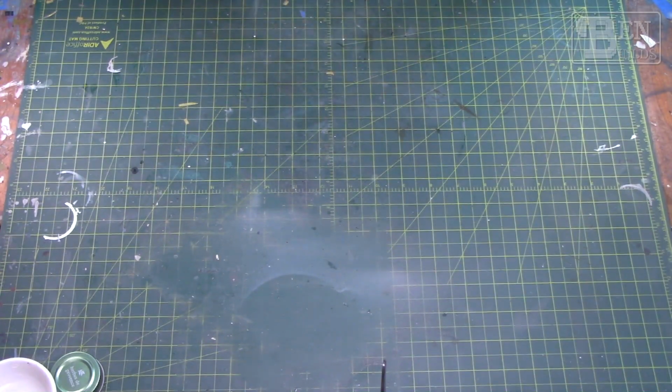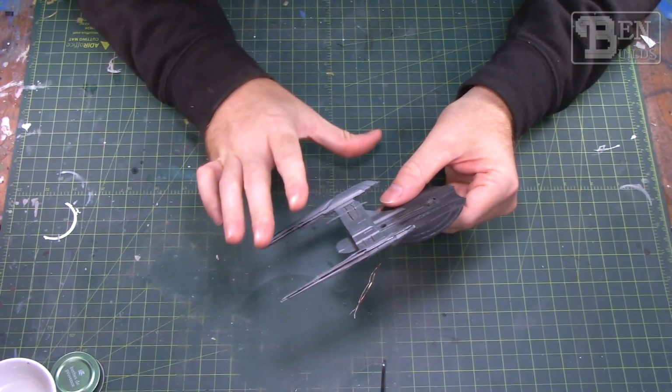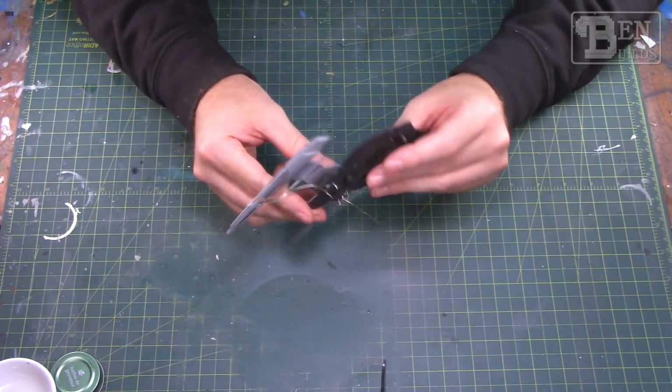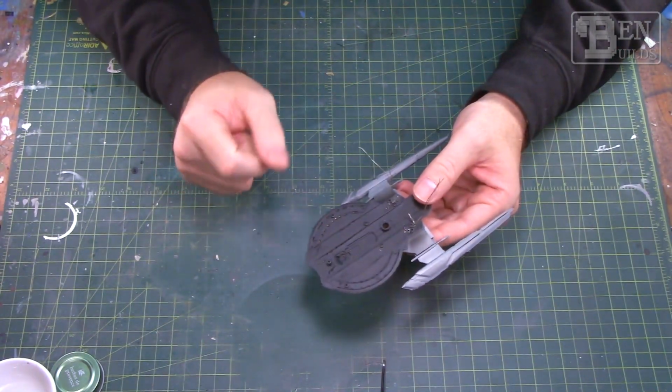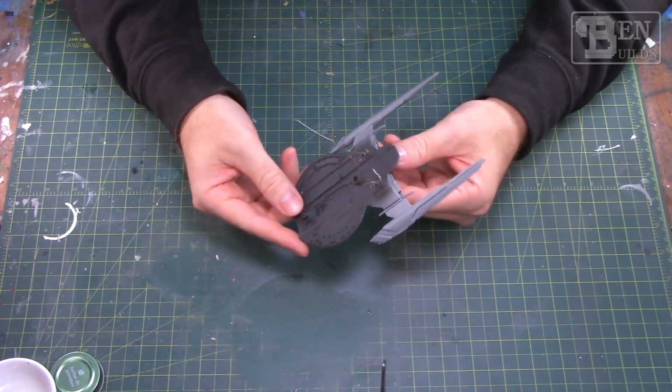Now, last time we went ahead and finished off the nacelles. We've got all the lights in there and they look okay. We do have some wires we need to go ahead and hide, and we have a couple of other areas to light block, but for the most part, I think we are in a really good direction here. Of course, I do have to figure out what the lights are going to look like here on the saucer section, deflector dish, and the impulse engines and all that good stuff.